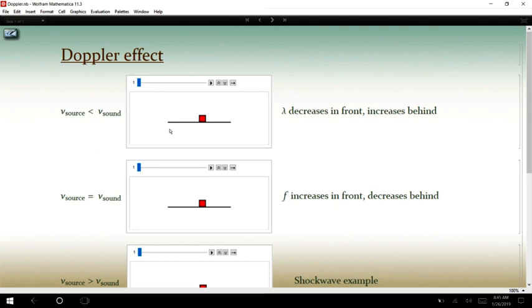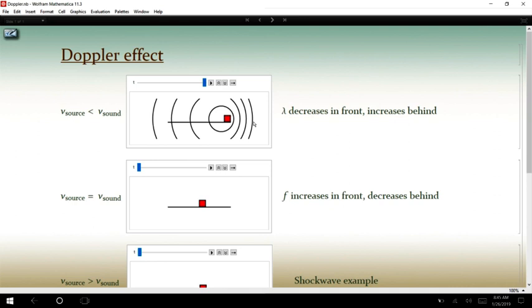You can see that there is a flat plane and there is a block. Think of this red block as the source of some sort of sound. So it's emitting some sound wave, and the block itself is moving. And think about somebody standing either over here or over there and listening to that sound. So as the sound goes out in air, it radiates sort of these spherical waves.